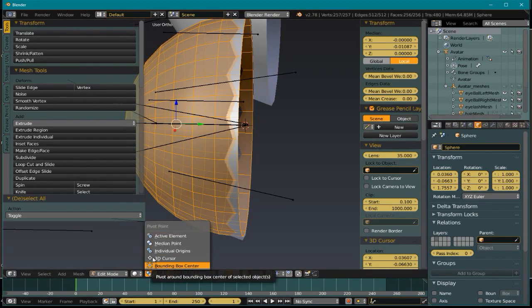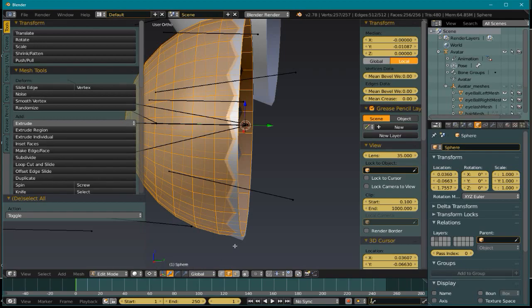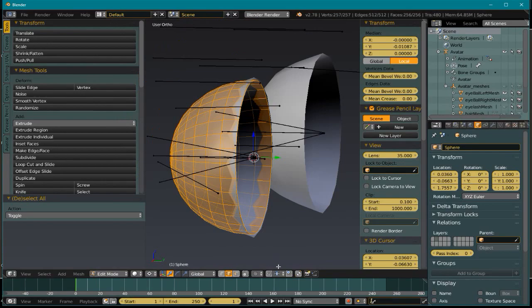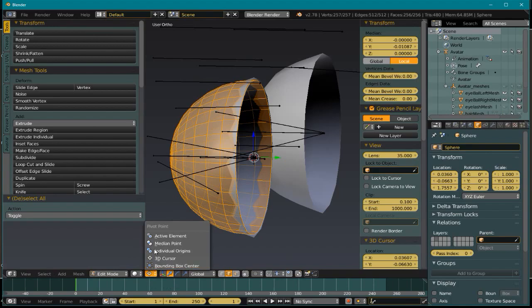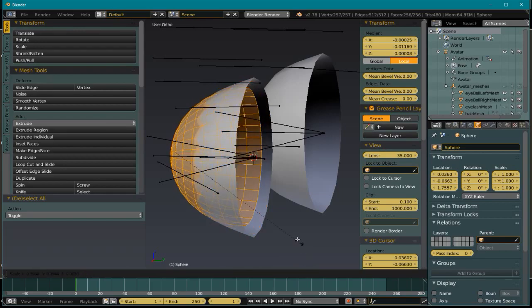So I could pivot on the 3D cursor and scale it like this, and I would always scale correctly and the eye would always rotate correctly. Now I think I could also use active element. Could it scale correctly there? No.